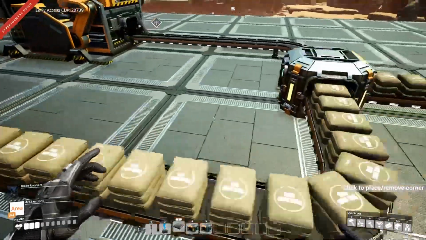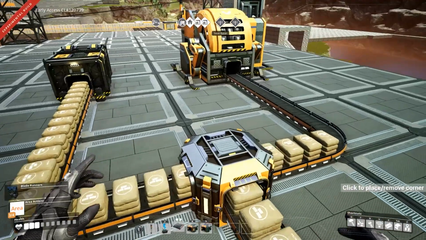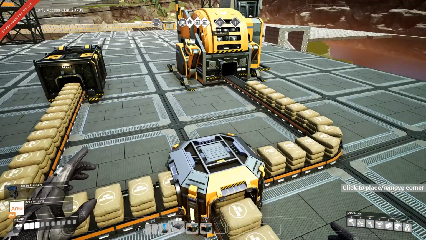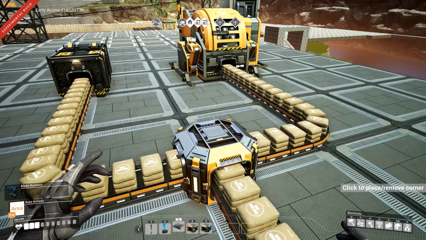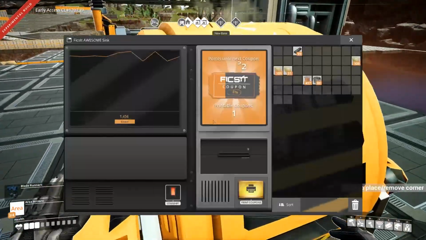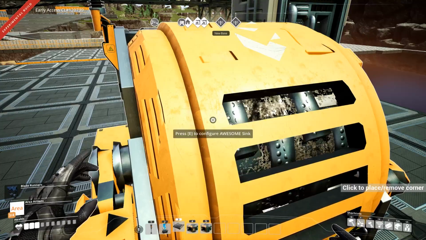So let's show that. In a few seconds, you're going to see that storage fill up, the belt's going to back up with resources, and the overflow of the production of concrete goes directly to your Awesome Sink. And now we are generating a bunch of points that are going to give us fix-it coupons that we can spend in the Awesome Shop.